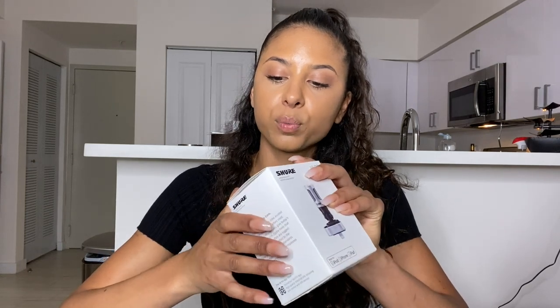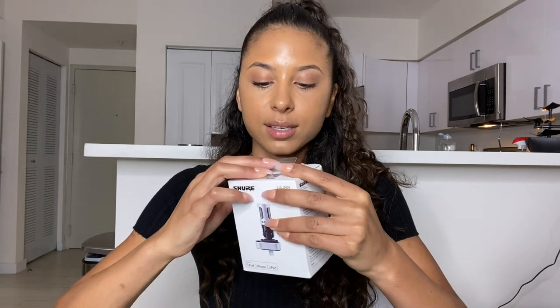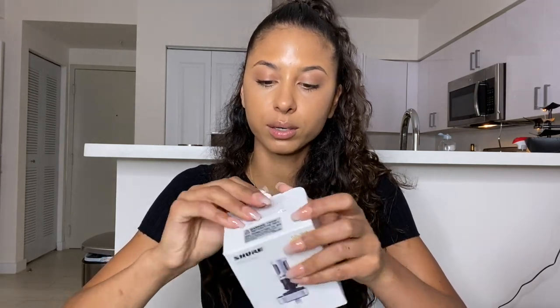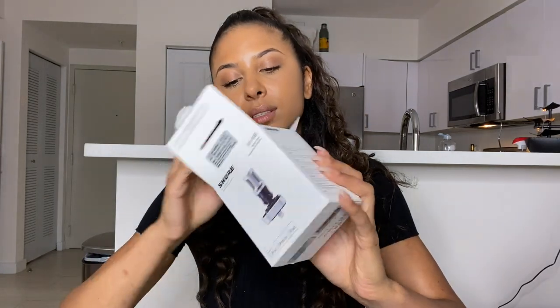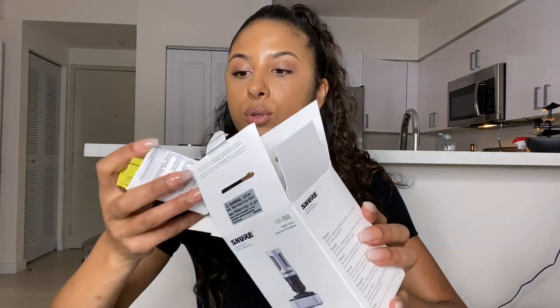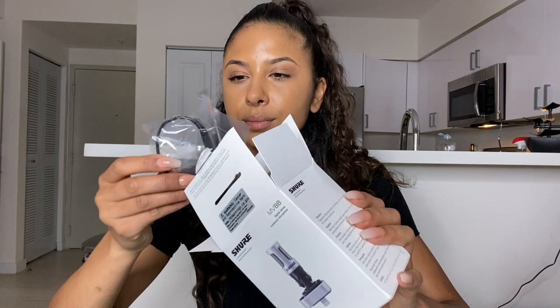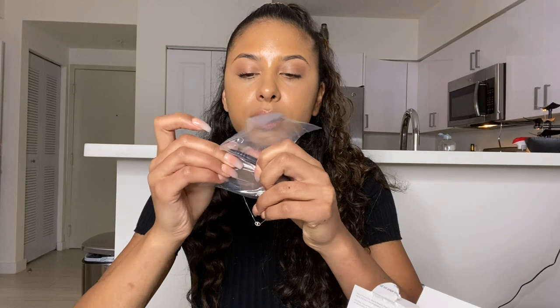I'm gonna open this box right now. I didn't prepare any scissors, I'm sorry, but I can figure it out with my nails. Here we go. That's good boxing — you can barely open it. First time I opened this on my own, by the way. Like, I never opened this box before. That's the manual, so that's probably how to use it. Then we have a cable here — looks like an aux cable and probably is. Got it. So, aux cable — probably just connected to a camera as well. That's pretty convenient.